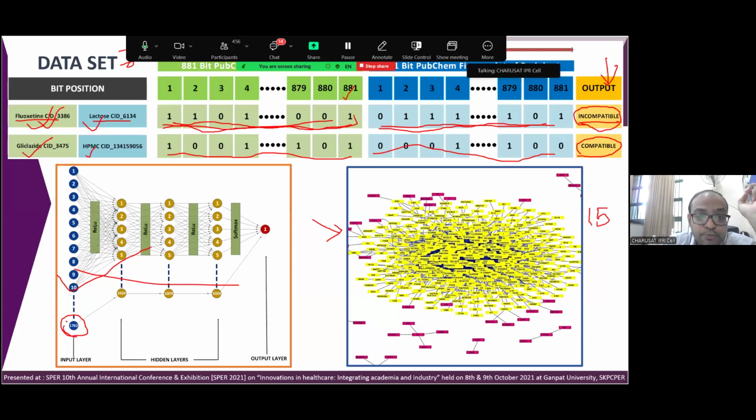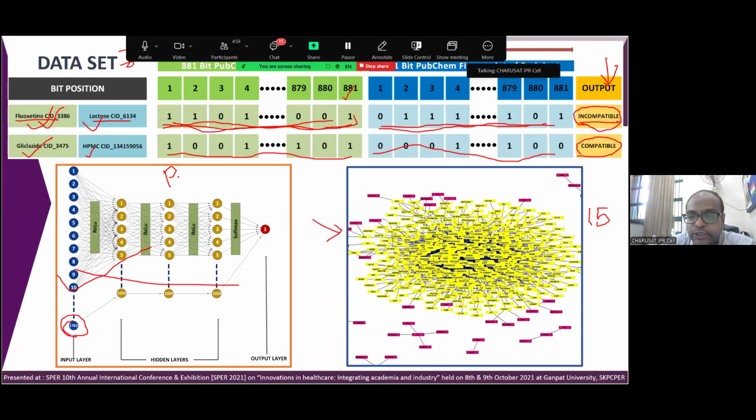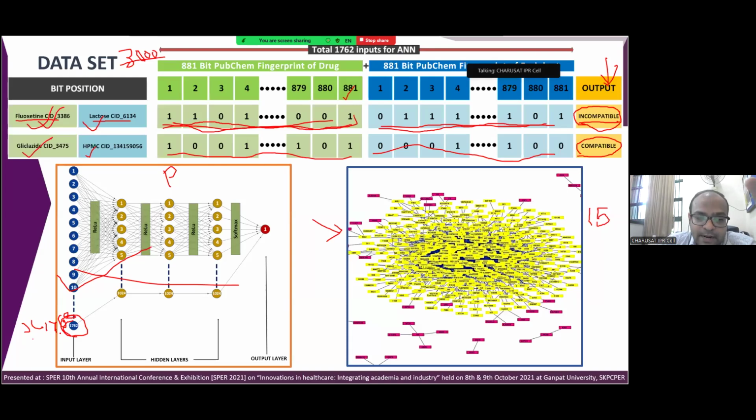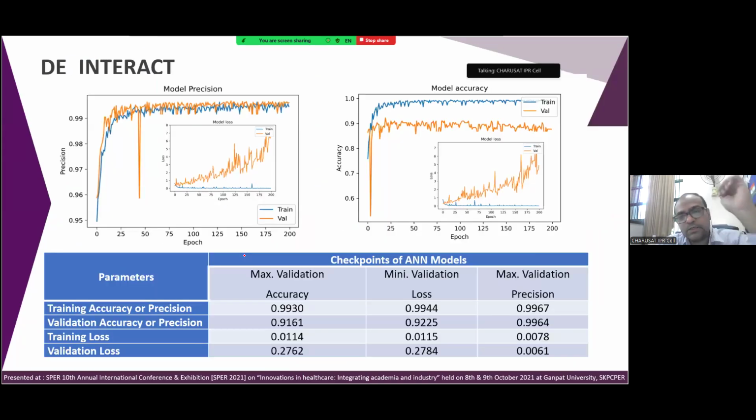But this is the artificial neural network. If you can see, there are 1,762 inputs. If you compare with design of experiment, in design of experiment we generate a kind of polynomial equation, x1, x2, x3, and its relationship with the y. So that's the regression actually. Here, instead of the regression, neural networks run, but you can compare it. We have x 1762, right? So we have 1762 different parameters which are used, and the output is a single parameter: whether our combination is compatible or incompatible. That we performed, and this is its detailing.